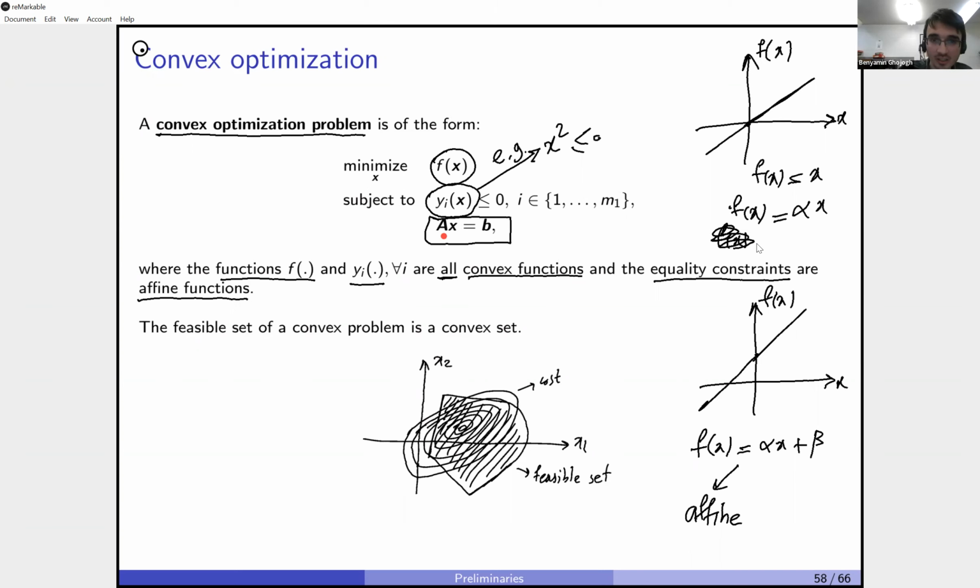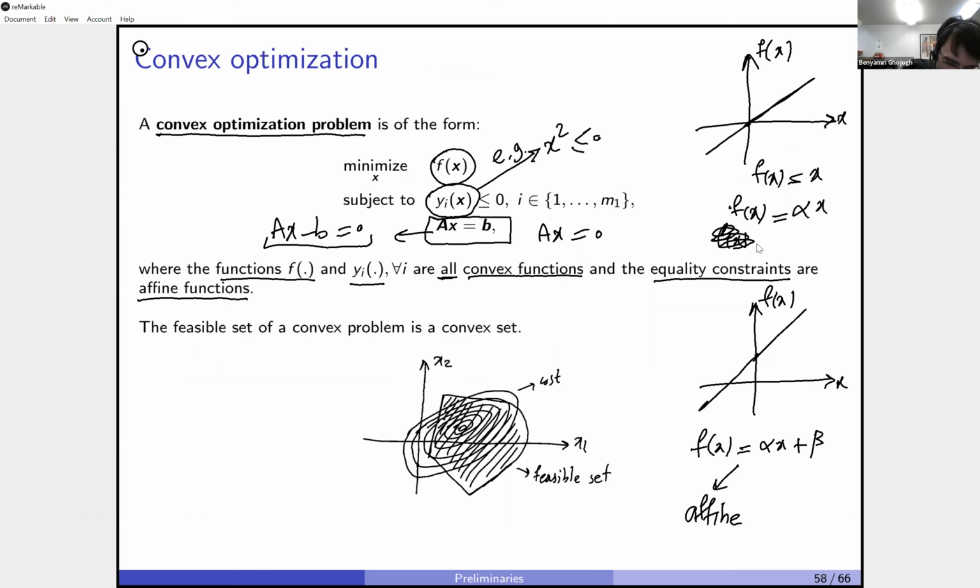So here, if we had only Ax equals 0, then it would be linear. But when we have b, some bias or constant here, you can also write it this way, right? Ax minus b equals 0. So we have some bias. So this is an affine function. This is also called a linear function. Doesn't matter, they are usually used interchangeably. But when we say affine, you usually mean that there is some bias too. The bias might be 0.